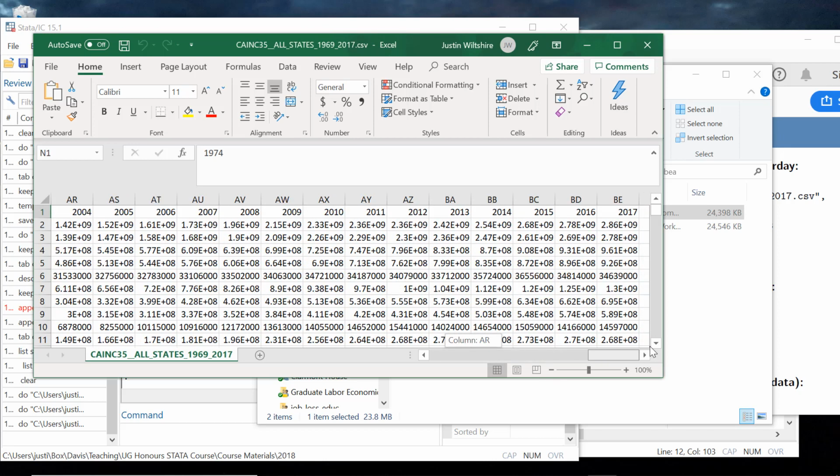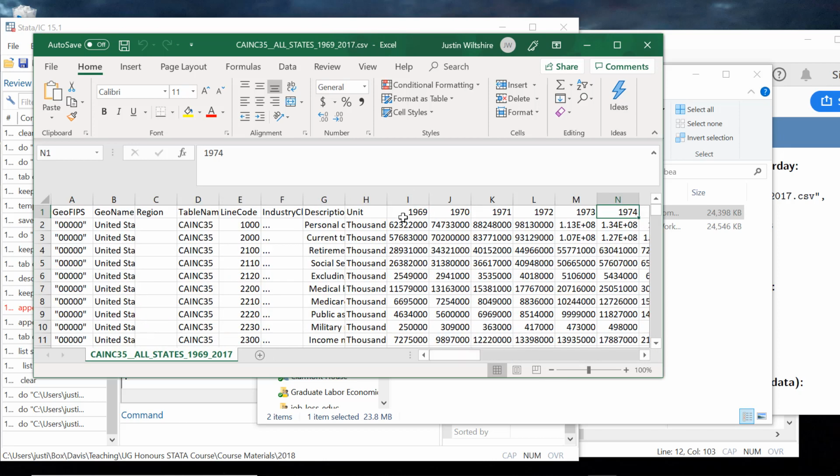They go all the way to 2017. But because they are numbers, because they aren't prefaced by some non-numeric character, when it is loaded into Stata, Stata is going to say those aren't acceptable variable names. You are not allowed to start any variable name in Stata with a number.